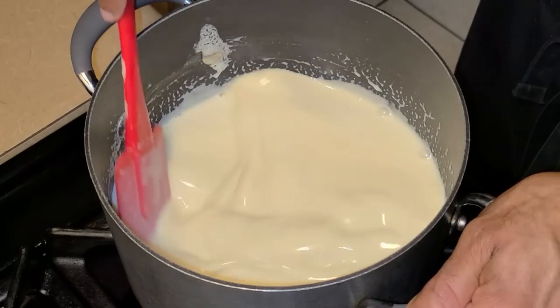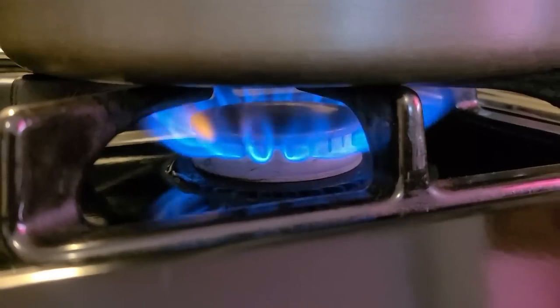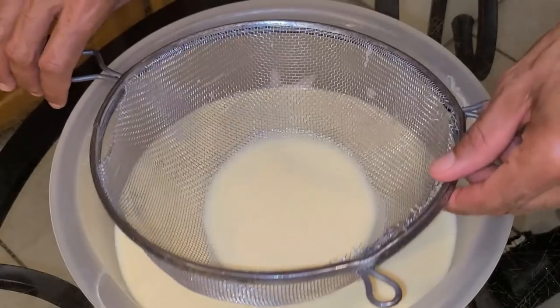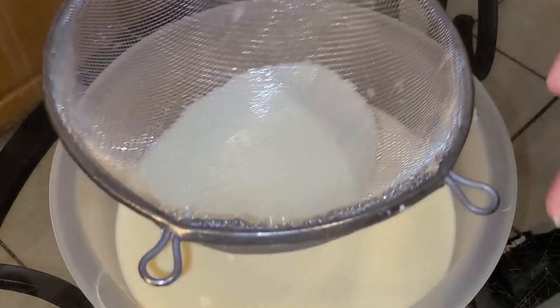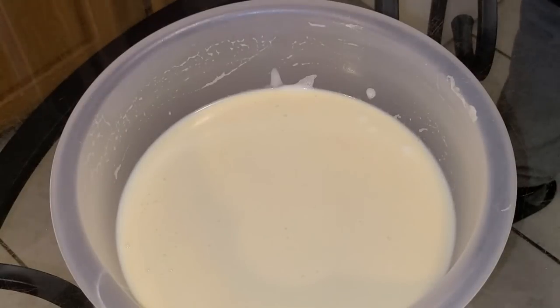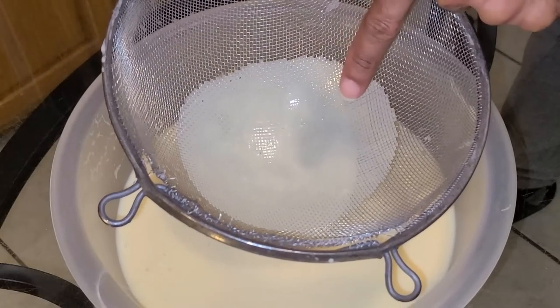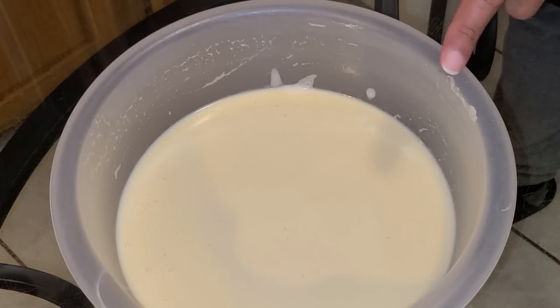Alright, it's been about 4 minutes now and our mixture is ready. Now you're going to go ahead and turn your fire off. Alright, let me remove the mesh strainer out of here. And as you can see here, there are no egg particles in my custard. That lets me know that I didn't overcook it. Now if your custard is overcooked, you'll notice egg particles in the mesh strainer and your custard will have a strong eggy-like smell.